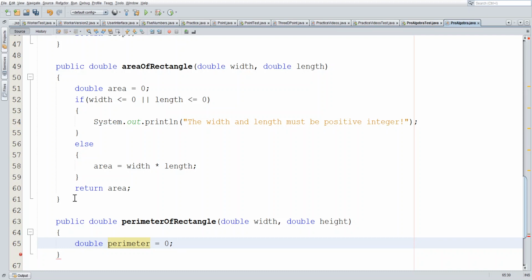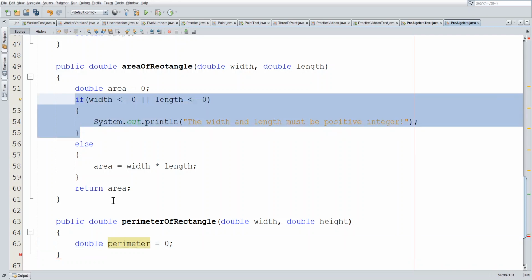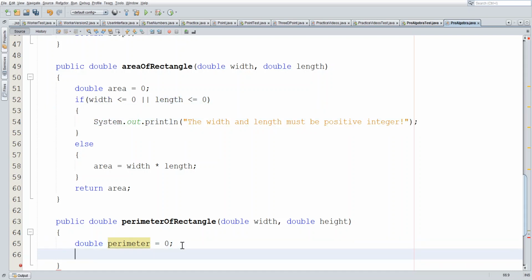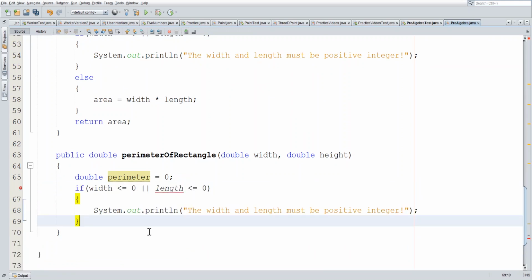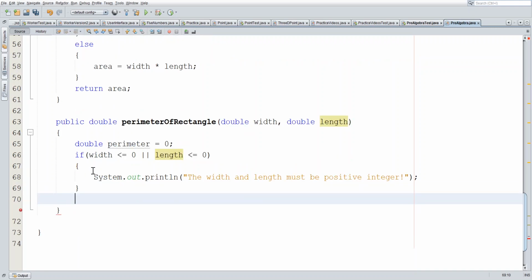Now we're pretty much going to have the same thing in the if statement. So I think we could, for the most part, steal this if statement. Let's go ahead and steal it. Let's hit enter right here so we're right below perimeter, and let's paste that in. Oh, I did height, you guys. Sorry, it should be length. I don't know why I have height on the brain. I'm thinking about triangles. So it's the same concept, right? We can't have a length or width when calculating perimeter of 0 or less than 0.